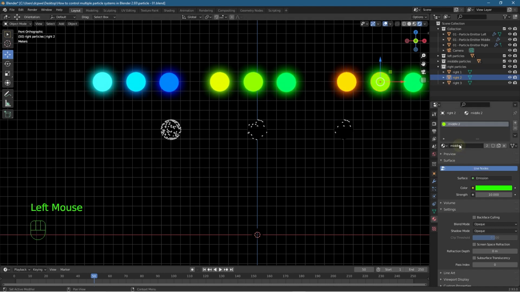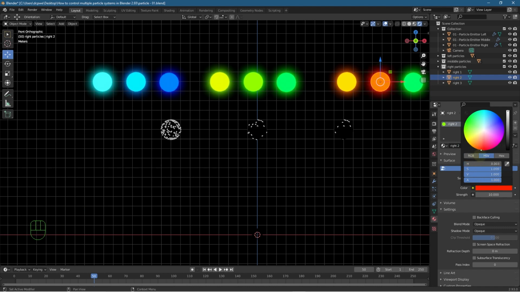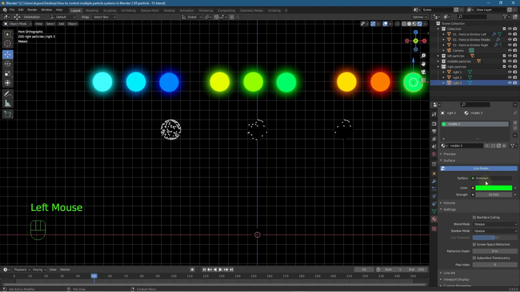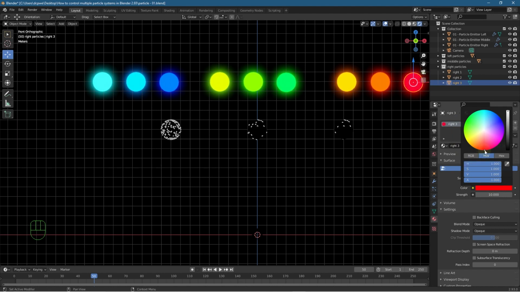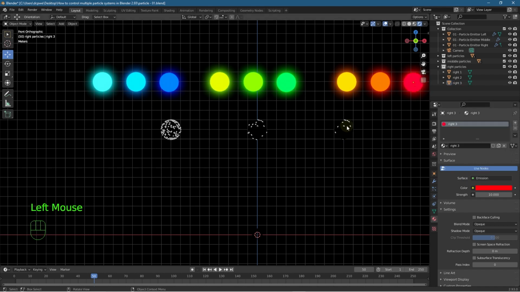We'll click on this one and we'll click here to make a copy. We'll call it right number 2, click here, and then we're going to make that a darker orange, and then we'll click on the third one and we'll click here to make a copy. Let's paste it, call it right 3, right? So the name of the object and the material are named the same, and we'll make this quite a strong red color, something like around here. And you pick whatever colors you like. It can be completely different colors. I just happen to be doing it this way.